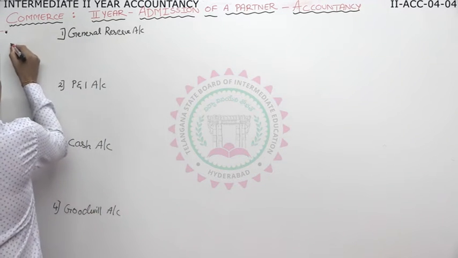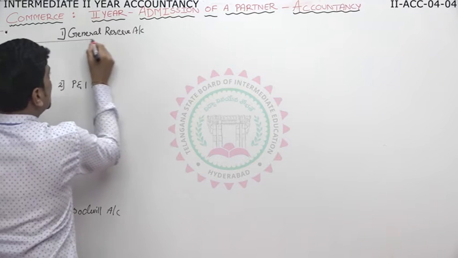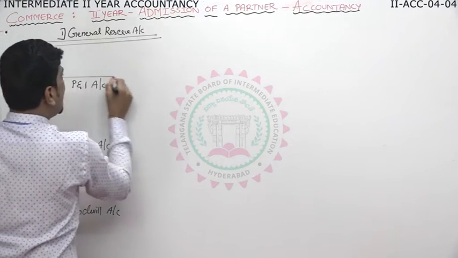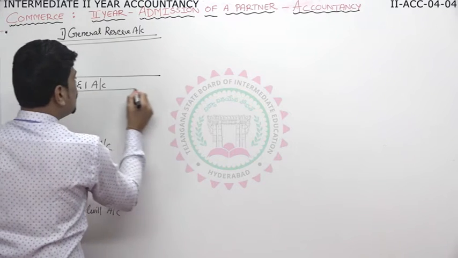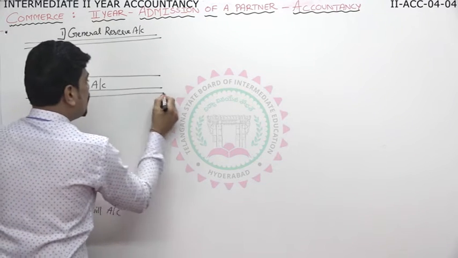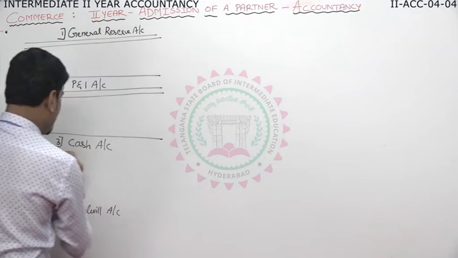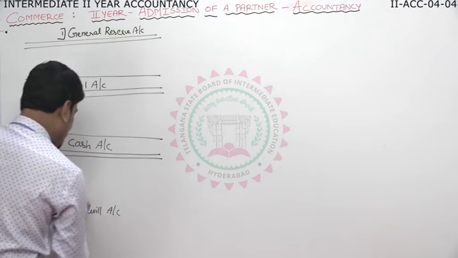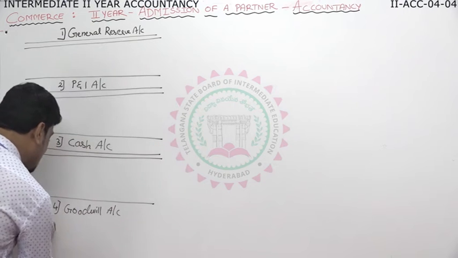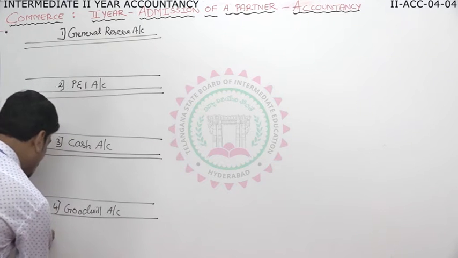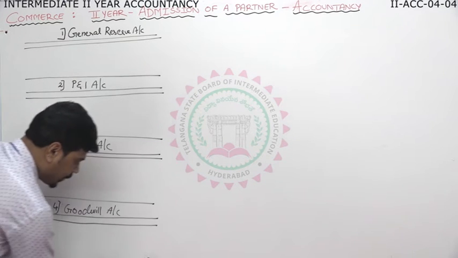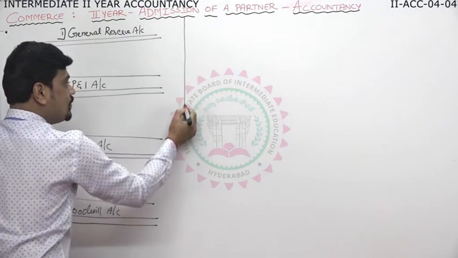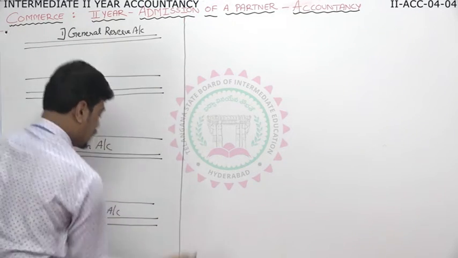So, I'll start with the drafting of accounts on the first page. You can see here, it is a very simple and very logical way we are doing the solution. So, 4 accounts are ready here. The remaining we are going to do on the next page. Simultaneously, you can do the accounts. Say for example, goodwill account. Now imagine the page is over. We'll go to the next page.